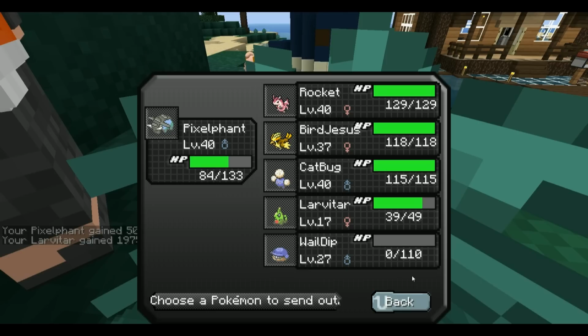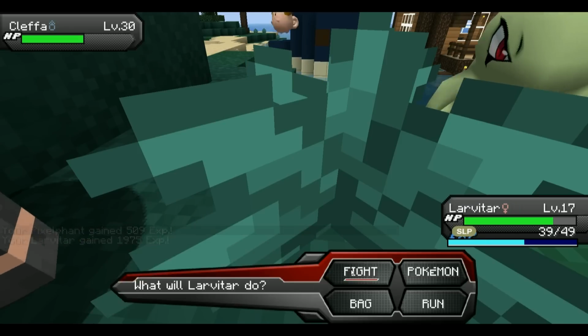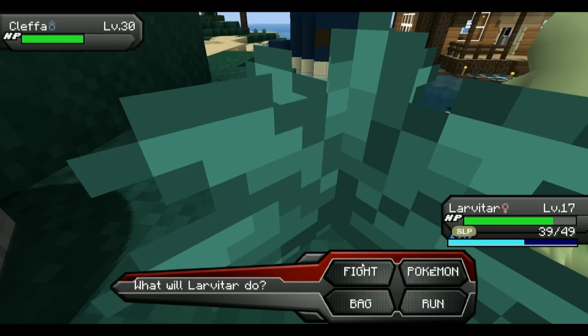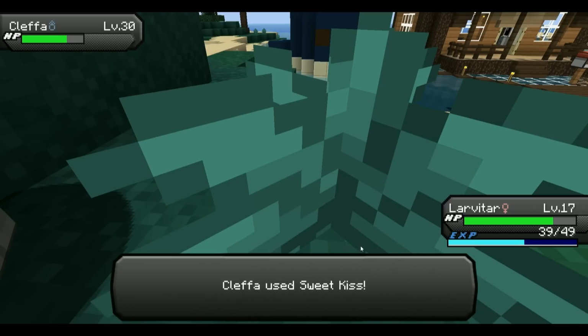Can Larvitar take out this thing? I think Larvitar can, because it's a Cleffa. Oh, never mind. It's Sing. It's the end of the world. All right. Chip Away. Yes. All right. Keep Sweet Kissing. Just keep Sweet Kissing. I should Sandstorm probably. Sandstorm.